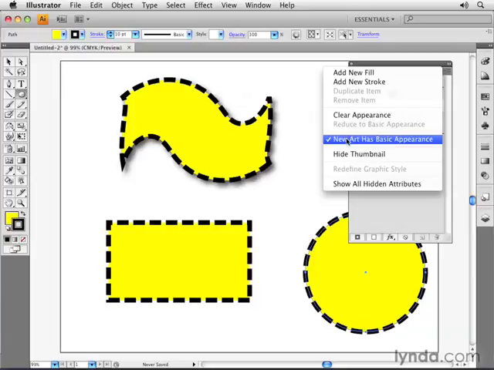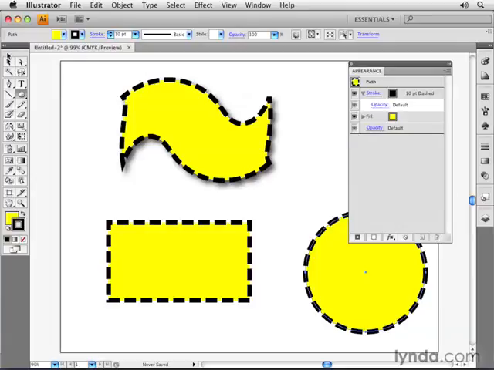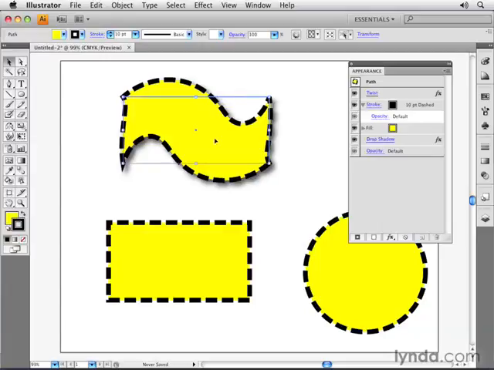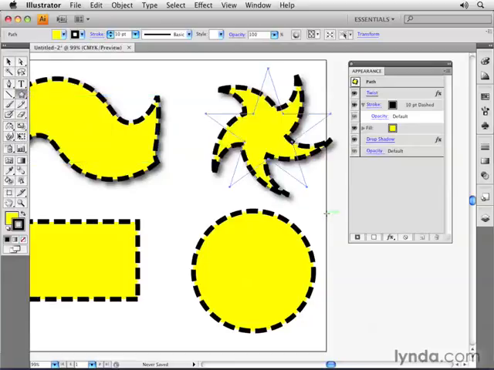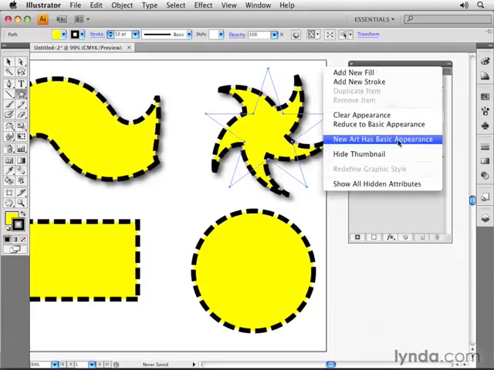However, I just want to show you, if I go ahead and uncheck this option, and I now simply click on this shape right now, so this is the last shape that I have selected. When I draw now a new shape, let's go ahead and maybe draw a star. When I click and drag to draw a star, I'll see now that the new star does have the twist and the drop shadow applied to it, and that's because the Appearance panel has that setting turned off, which means that new art has complex appearance turned on.